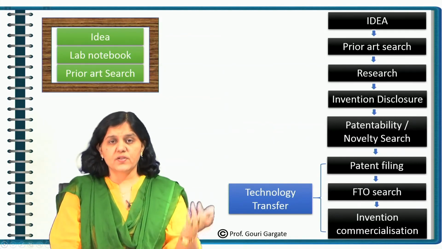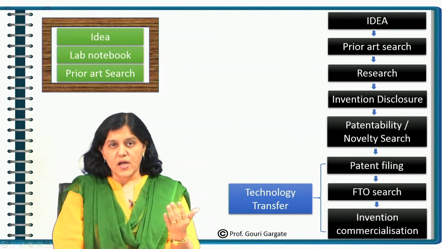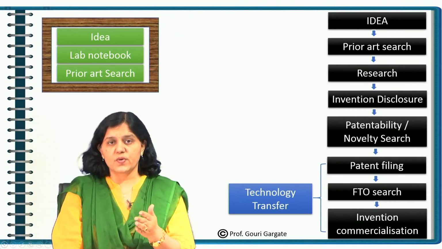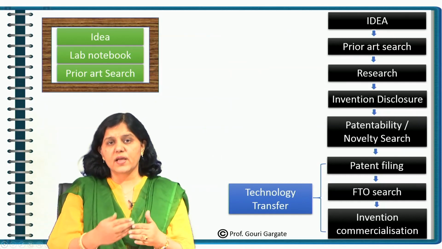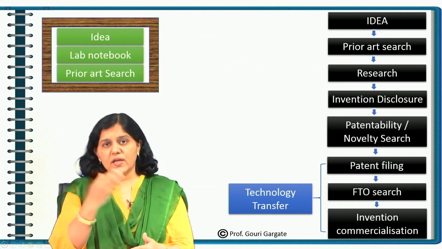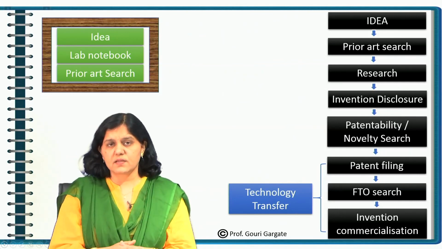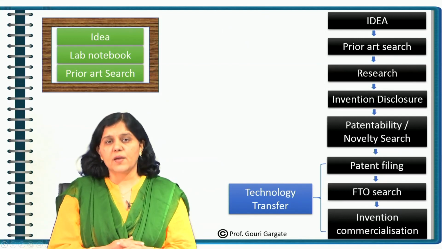For example, after 1 year or 2 years, whenever you go back and check the lab notebook, you will obviously see how your research progressed. After going through that, many times you can revisit those ideas or get a new way to do things. This is generally observed when you are going through the lab notebook.